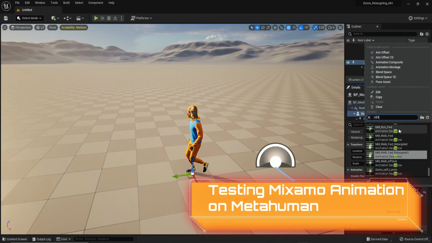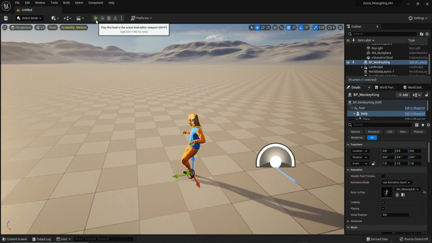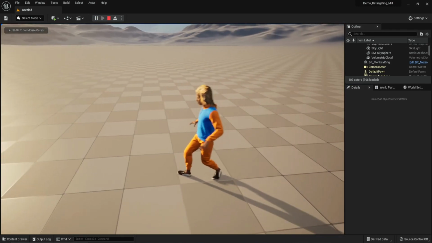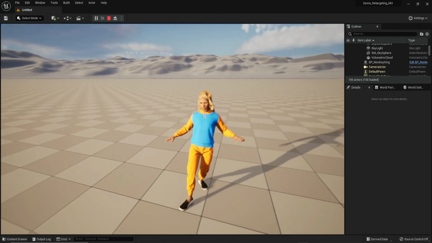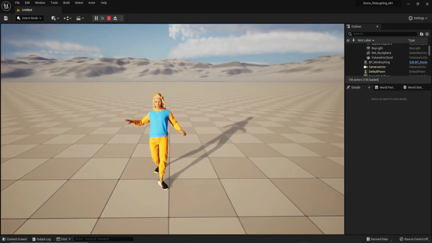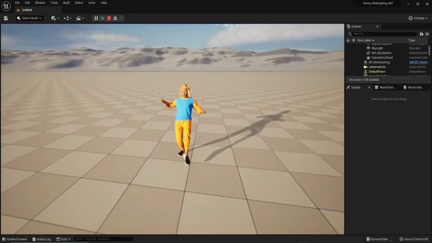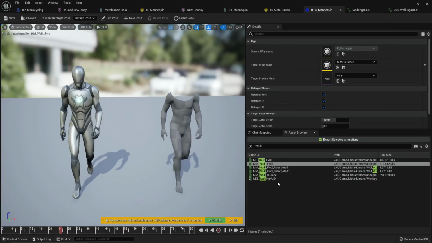So UE5. All right, let's test it. Go. Looks pretty good. Nice, nice. And let's compare side by side.